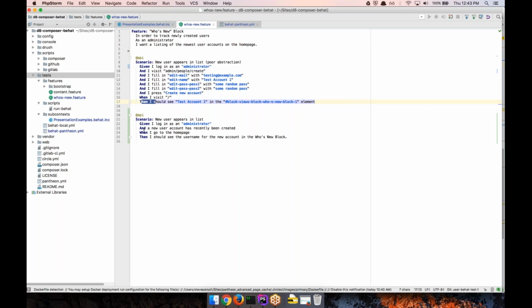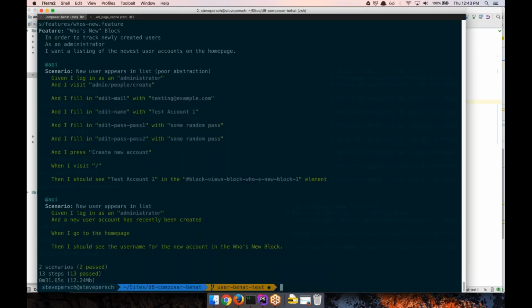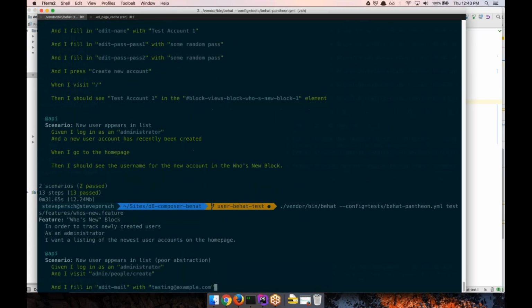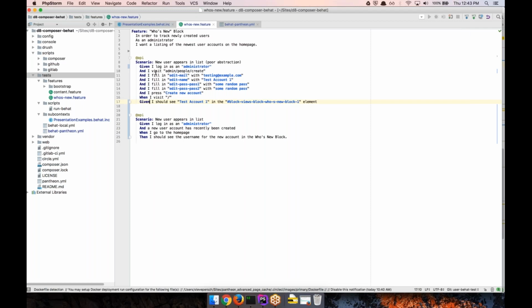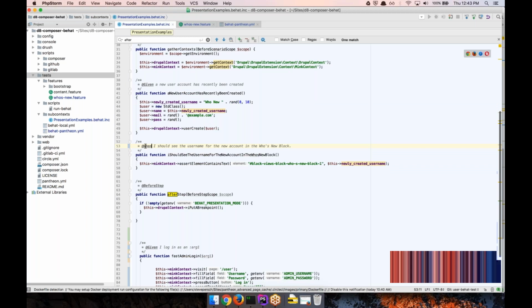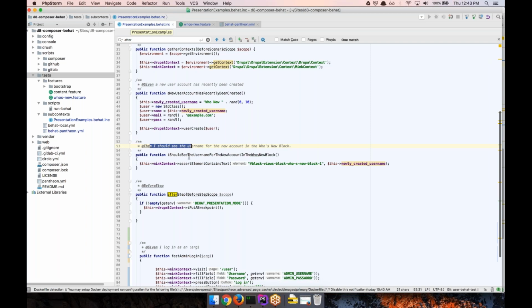But Behat, as a computer program, doesn't really care so much about that distinction. It's just going to run things in order, and it treats given, when, and then interchangeably. So I can even add another given here, and Behat will just run it. I would confuse my coworkers because I'm going out of order here, but as far as Behat is concerned, it's just running these things in order. And at the definition level, you can do any of these, given, when, or then. And at this definition level, this is just indicating this is meant to be used as an observable result.